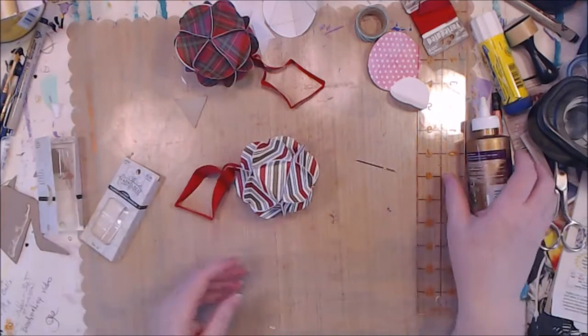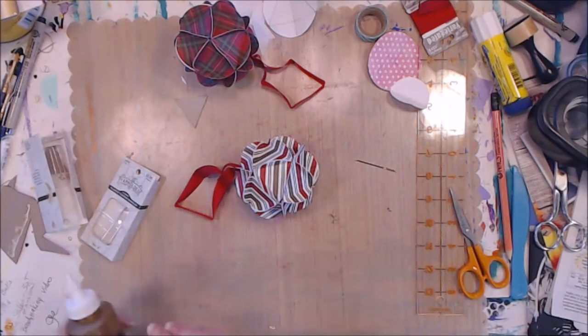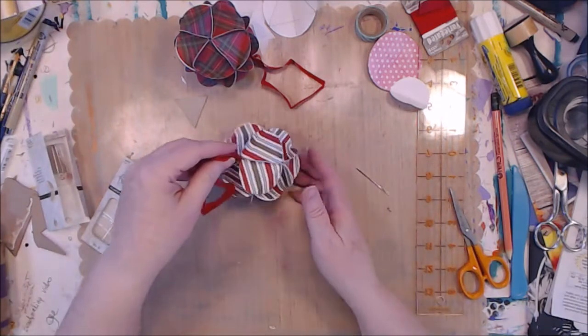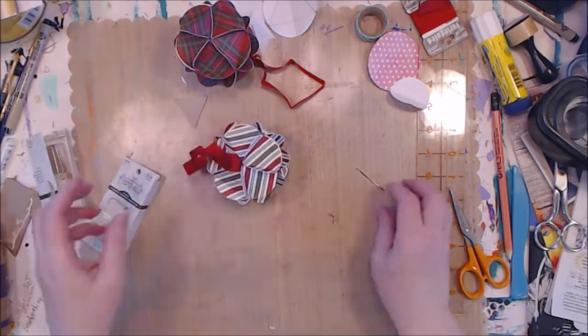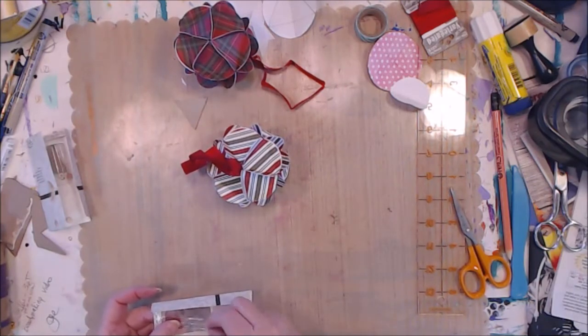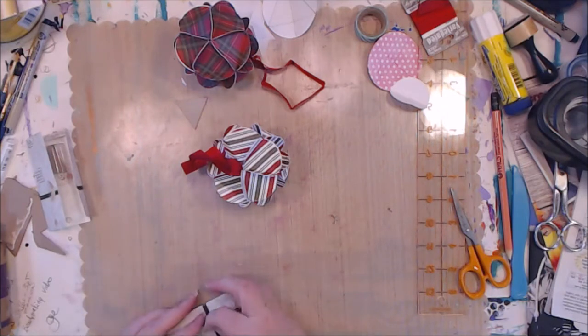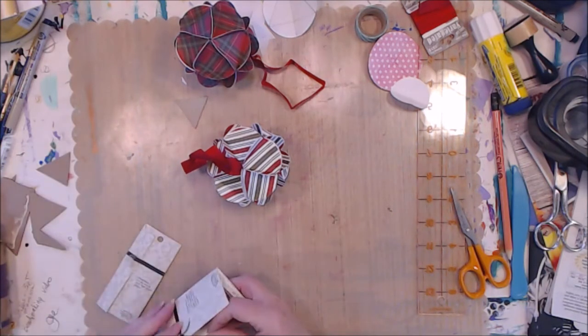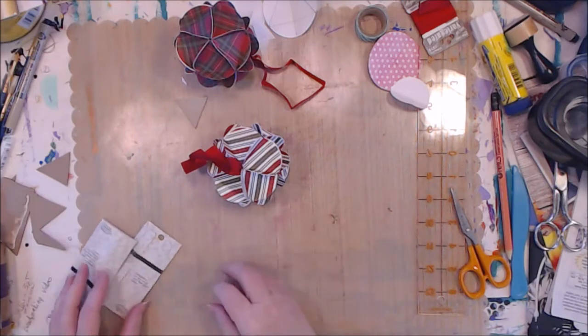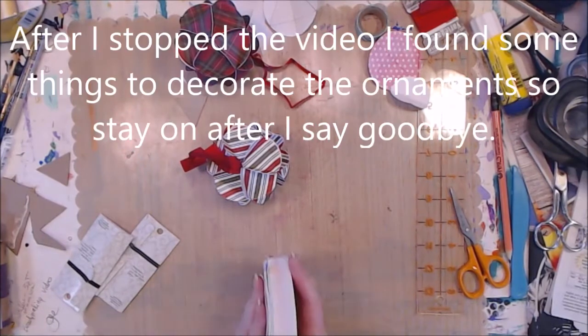I happen to think they're really cute just like they are. But there's tons of stuff you could do with them. I just thought they were too stinking cute. They are nothing new, guys. Like I said, this is not a new idea. It is just something I thought of remembering things that I did as a kid the other day. And I can't remember what even brought it on that made me think about it. But like I said, we used to do this with our Christmas ornaments, our Christmas cards.